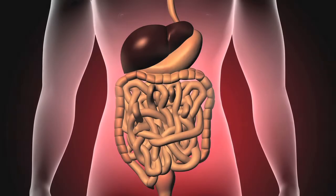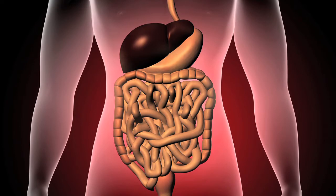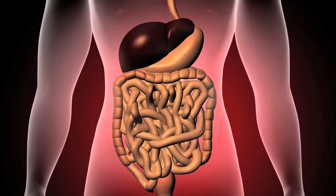Crohn's disease is one of two chronic inflammatory bowel diseases. Usually the immune system helps you fight off infections, but in inflammatory bowel disease it attacks the digestive tract and causes inflammation. Your body is unable to get rid of the bacteria and viruses involved in the inflammation. Basically your immune system never turns off, and because it doesn't turn off, you perpetuate inflammation in the gut and form ulcerations in the gut.